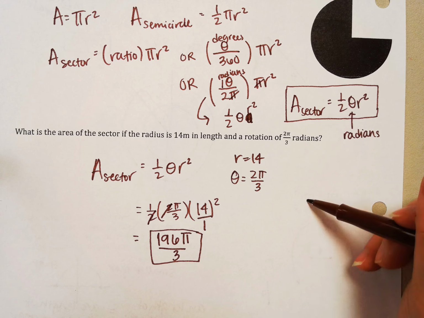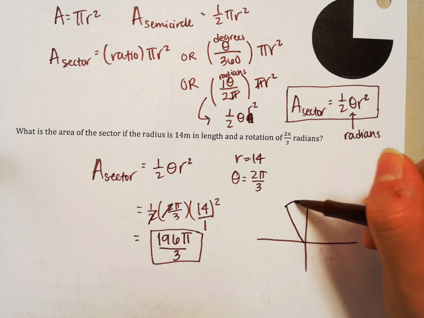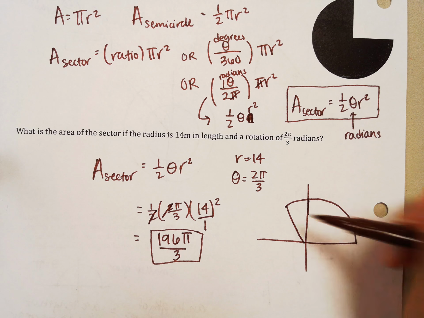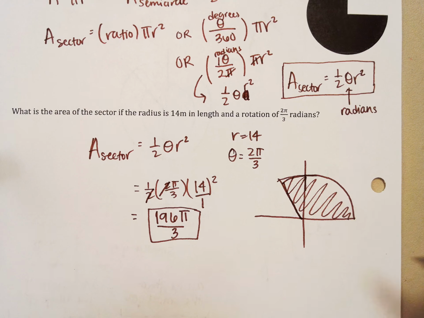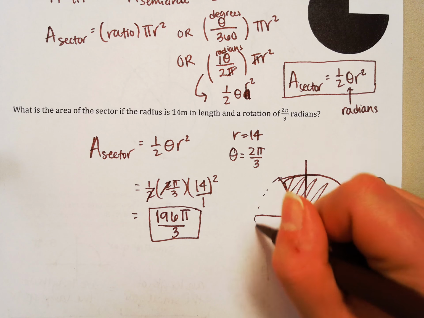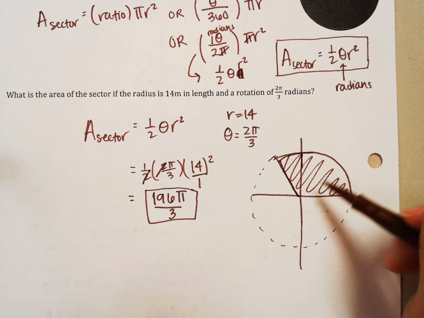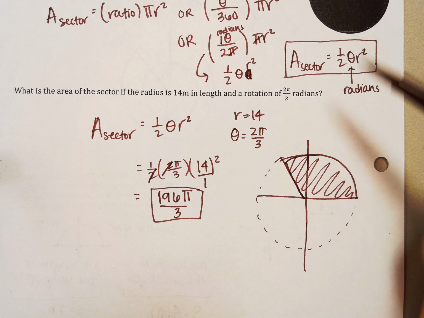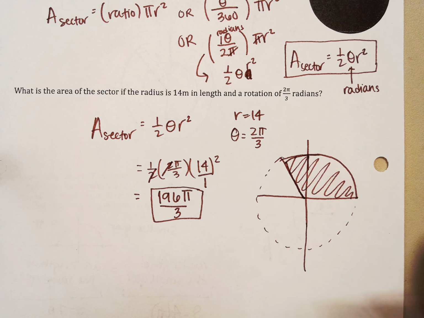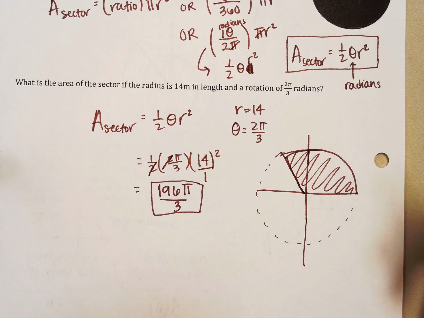As a visual, if that helps you, they're saying that we have this much, because here's pi over 3, that's where it's located. We have this much of our sector. So we're finding the area of this piece of a circle, which we don't know what the ratio is, but we know that it's 2 pi over 3 out of the entire 2 pi, and then we multiply by pi r squared, so the pi's cancel, and we can just use this basically as the ratio including pi, like 2/3 pi r squared. Anyway, that's the idea for that one.